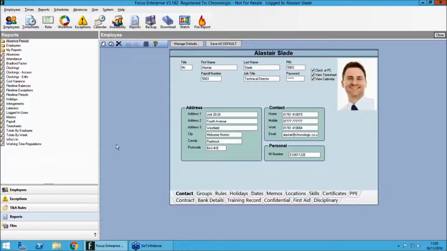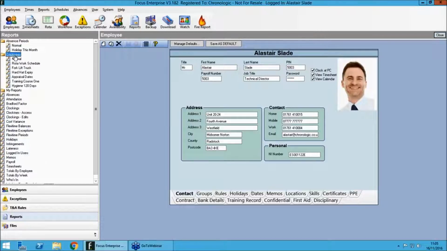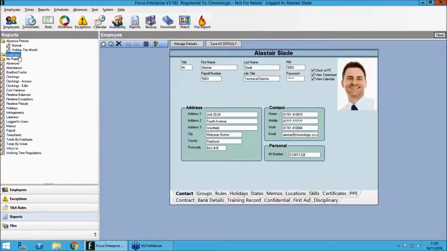As you will see, there are some reports that you can use as templates to easily make other reports from within the system, and some that are fixed. The absence periods and employees reports appear in the folders at the top here, and if you have any custom reports in the system, they will be in the My Reports folder. As you can see, there are a wide range of reports. Some, like the absences and attendance report, here are top-level reports, with just summary information being available.